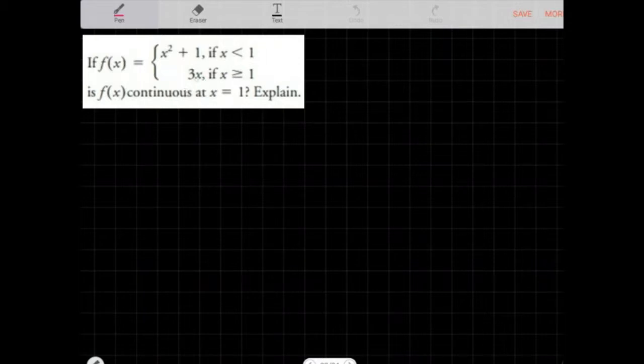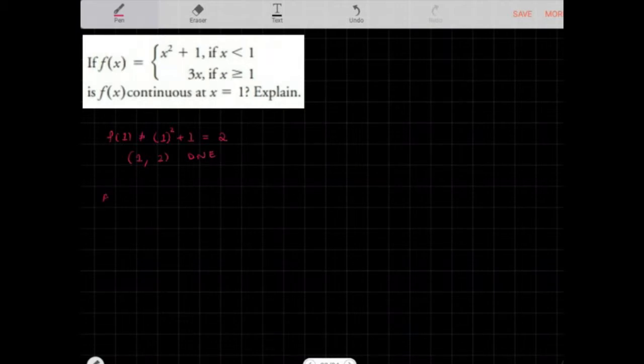So let's test to see if there are any point discontinuities, and there should be a point discontinuity because one of the functions is not present when x is equal to 1, and this is specifically x squared plus 1, right? The function x squared plus 1 only exists when x is less than 1. So therefore f of 1 should not be found by plugging 1 into this equation. So 1 squared plus 1, which is equal to 2. So the point (1, 2) does not exist, right? So this point would not exist on the graph, right?